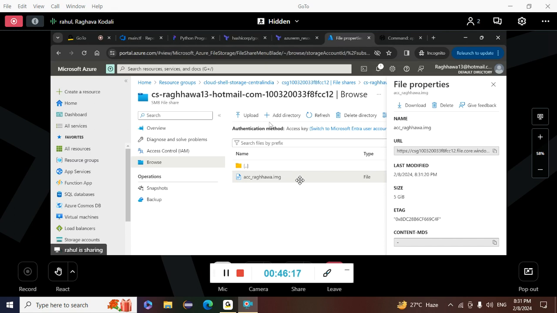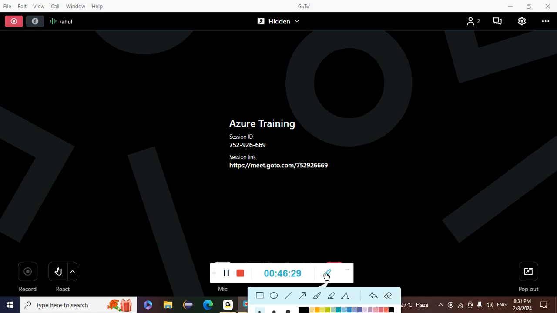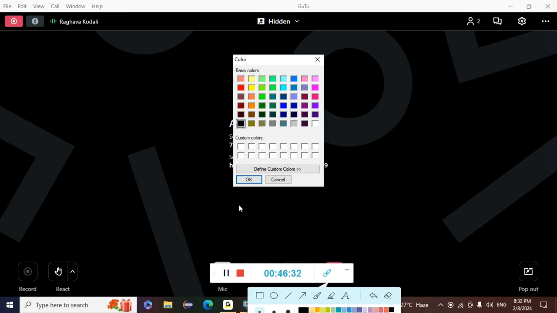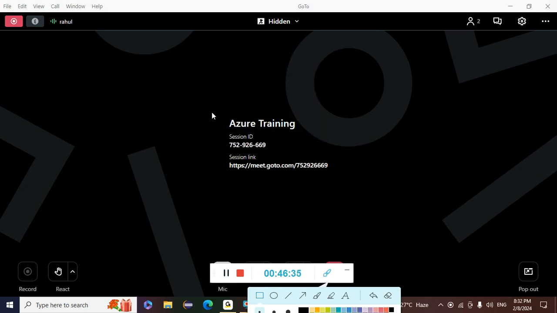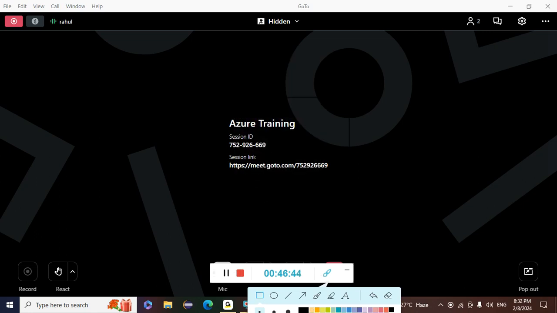So tomorrow we'll create more. Tomorrow, every business needs infrastructure, right? If you want to deploy your code, first your infrastructure should be there. Suppose you want to deploy any code on a function app, then the function app should be available, right? But in organizations, they will not allow you to create it manually, because there will be many restrictions and policies. If they allow manual creation, anybody can create and delete on their own, so it will cost them.